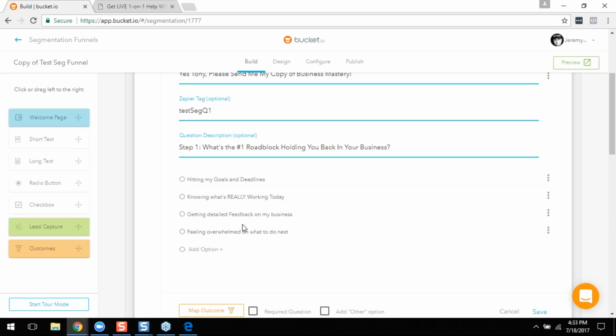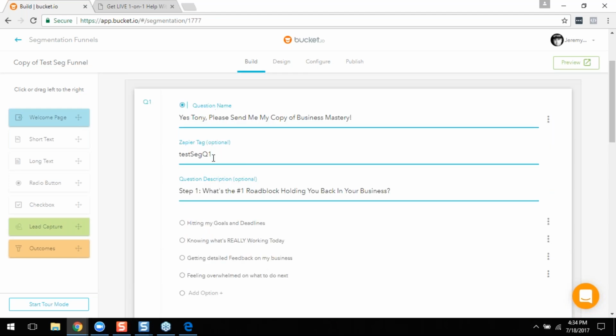So if you're using ActiveCampaign, Infusionsoft, MailChimp, Aweber, whatever you're using, when you set this tag up, you'll tell Zapier, hey, whatever this person chooses, as soon as they put their email address in, send this choice along with it. So if they chose hitting my goals and deadlines, I would know that lead chose hitting my goals and deadlines inside of, let's say, ActiveCampaign, because I use the Zapier tag.